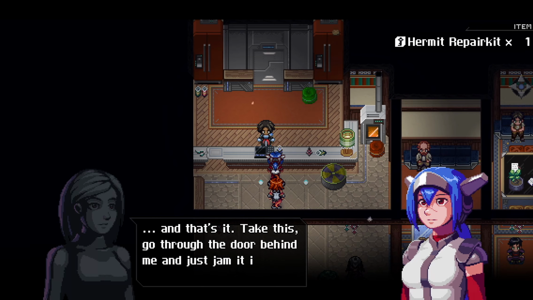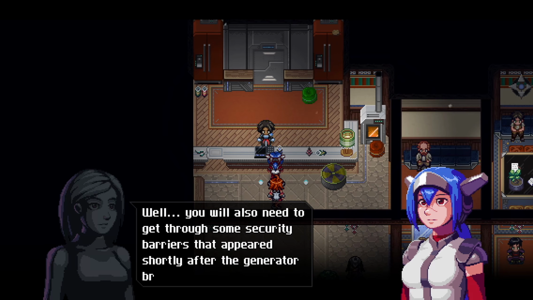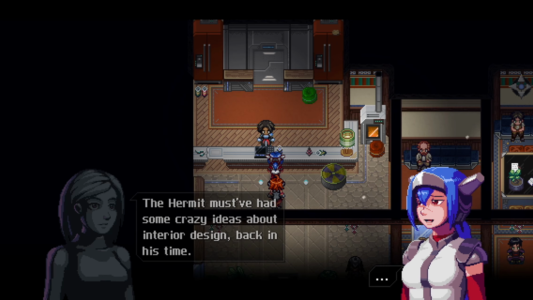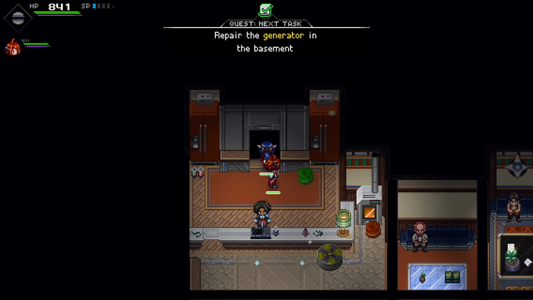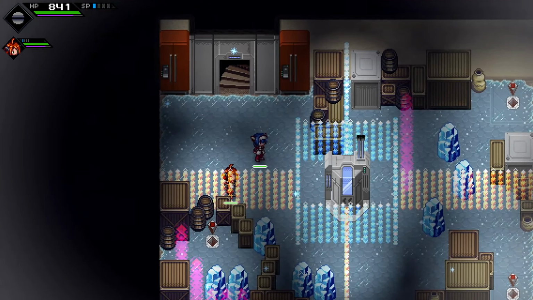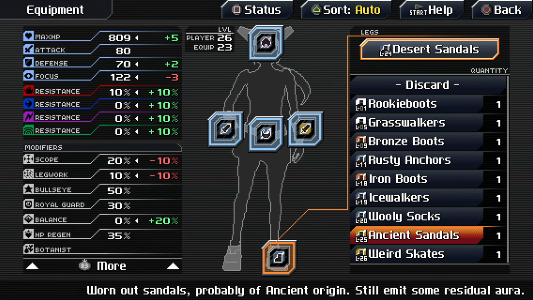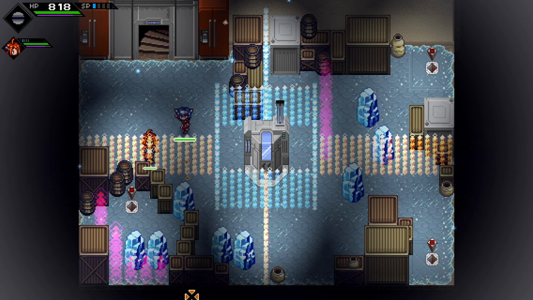Okay, so we got the stuff, but did we forget to mention that there's kind of a mini dungeon in the basement around the generator? I think we might have forgotten to mention that, so I guess we have to deal with this now. Yikes. So let me just put these damn shoes on for the third consecutive time after saying that we were done with them, and let's go and deal with this, I guess.